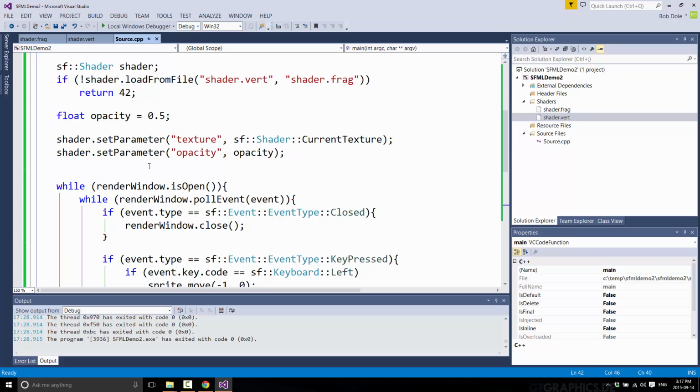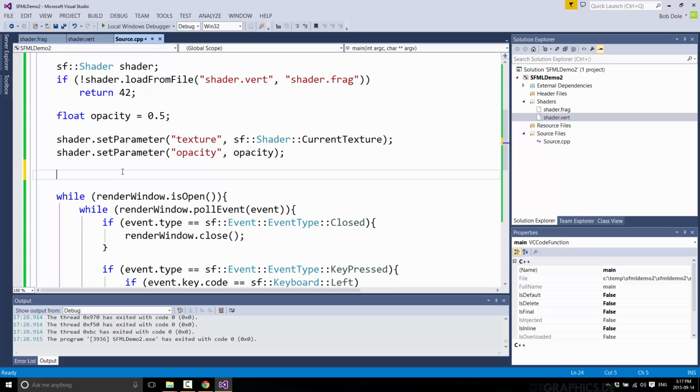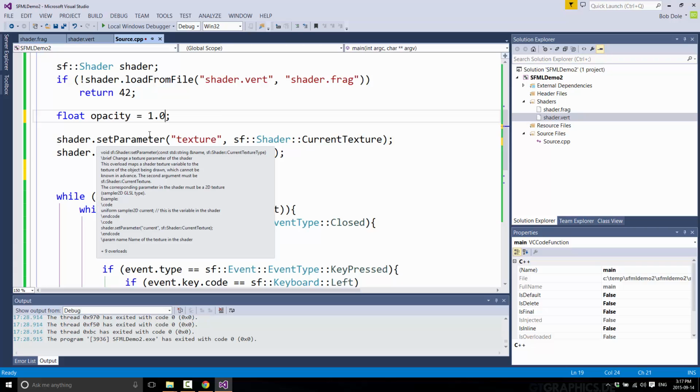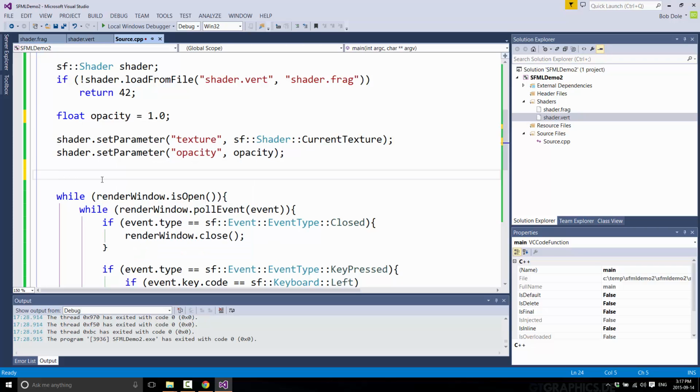Now there's a couple things to be aware of. Actually, you know what? Let me finish this example, and I'll come back and talk about the perils of using shaders here. First off, let's add a little bit more logic. So we start with fully opaque, and then over time we're going to decrease the opacity until it's invisible, and then we'll go back to opaque again. So what we need to do is handle the transition of time.